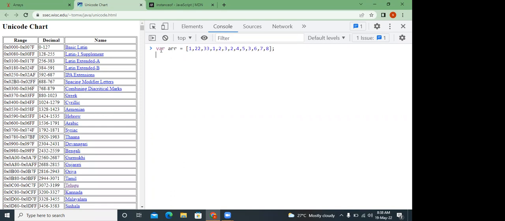I want to have only unique numbers from it. Like for example, one is already present, one is there twice, right? I want only once. Okay. Like I want only distinct numbers from it.